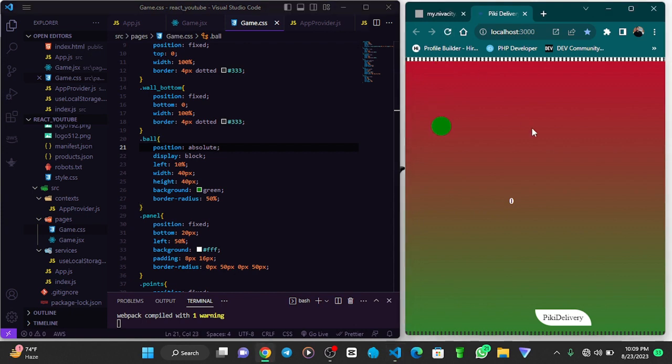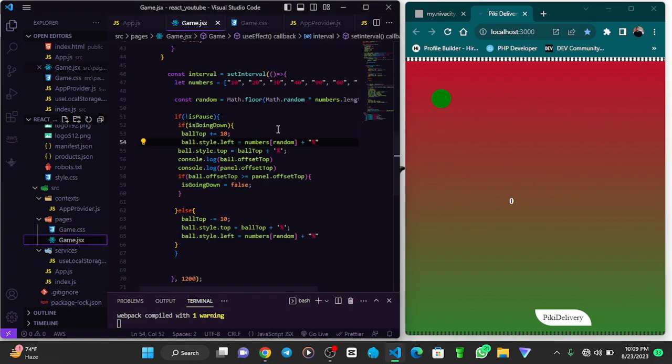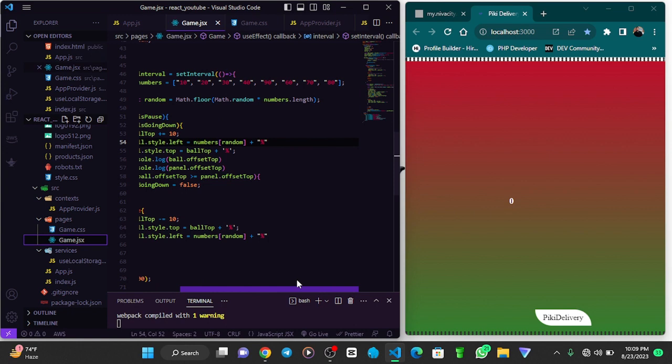We want the ball to change position. Let's see if it goes down, starts going up again without changing. So why is it not changing?